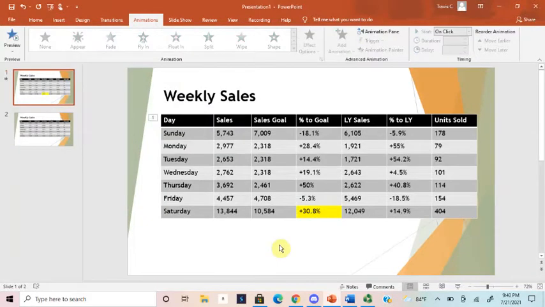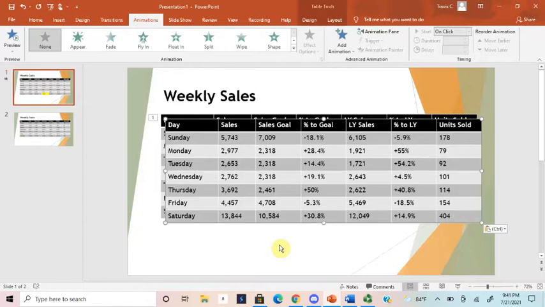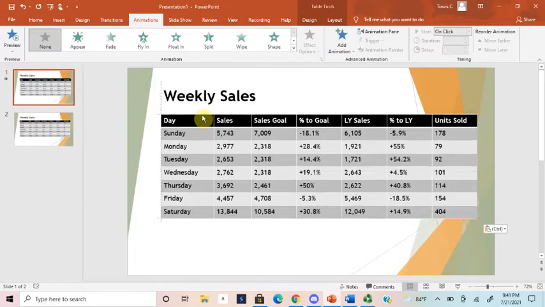So just for fun, let's add another layer to this because we want to talk about maybe something negative. Obviously, to constantly improve ourselves as people or professionals, we've got to talk about our negatives and try to improve on them. So all I did here is I just pressed Command V again. I pasted that original table right over it. So now we have three tables stacked on top of each other. And we're going to go through the same exact process that we already did. So we're going to come to Sunday here because our percent to goal was pretty bad.